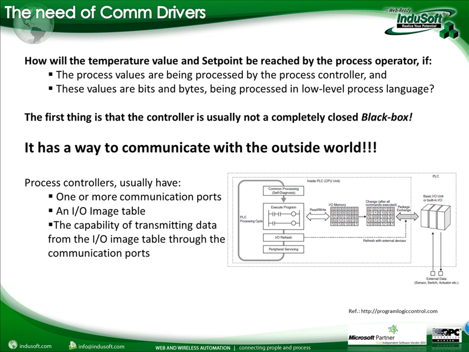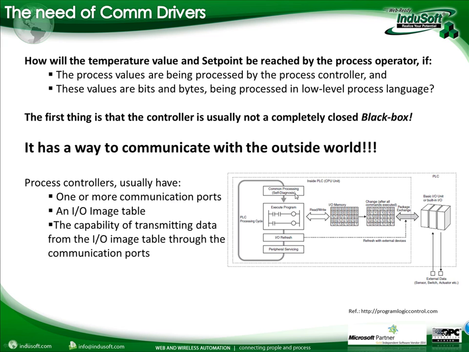So how can, in the industrial process, we make the controller know what's the set point of the temperature that I want? What's the temperature that I want inside the oven? So we need to have some type of interface on the controller for that to happen. Okay? So the controllers are not black boxes. I would say that 99% of them do have a way to communicate with the outside world. And that all starts with a physical communication port. You can have one or more than that.